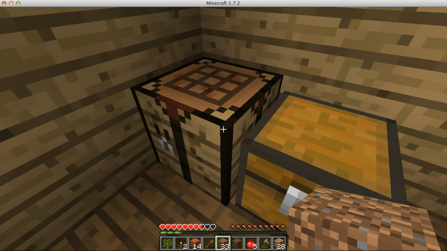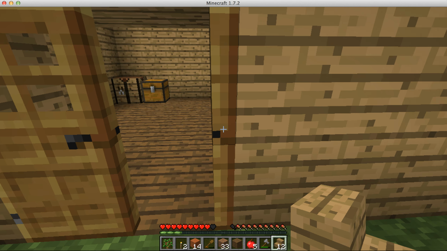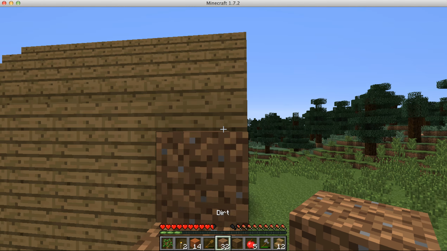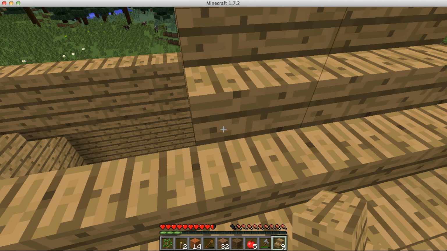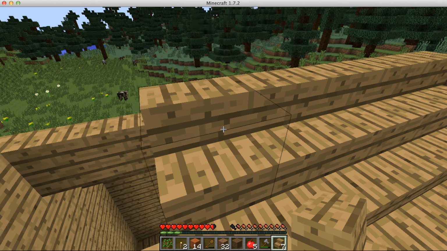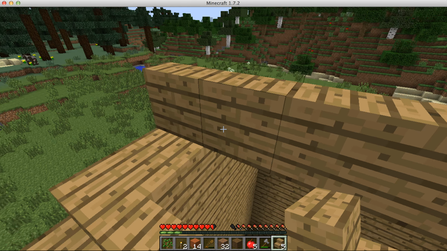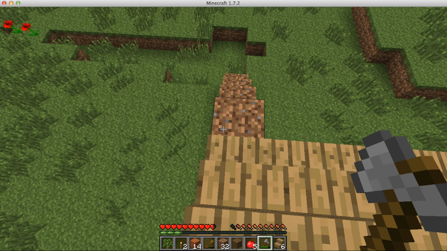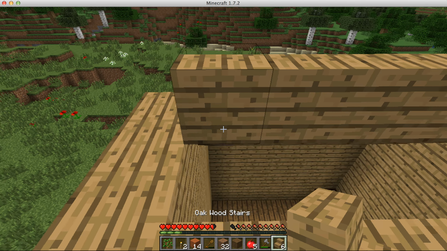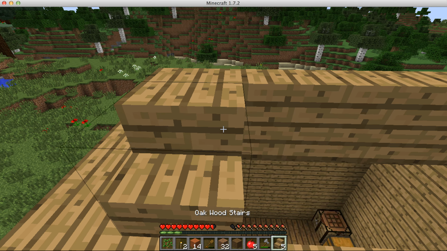Lol. All right, we gotta make more stairs. All right, this should be enough, because we don't need that much. All right, we'll make that staircase. All right, let's keep going up here. Wait, I don't want it. All right, let's just see how this looks. Damn it. Come on. Here.